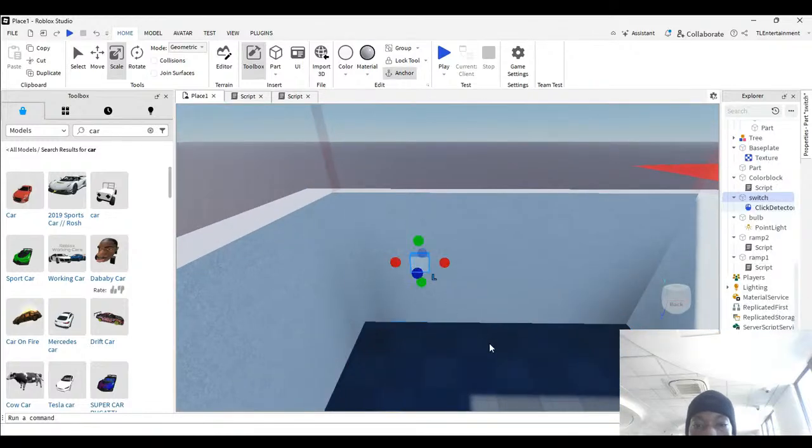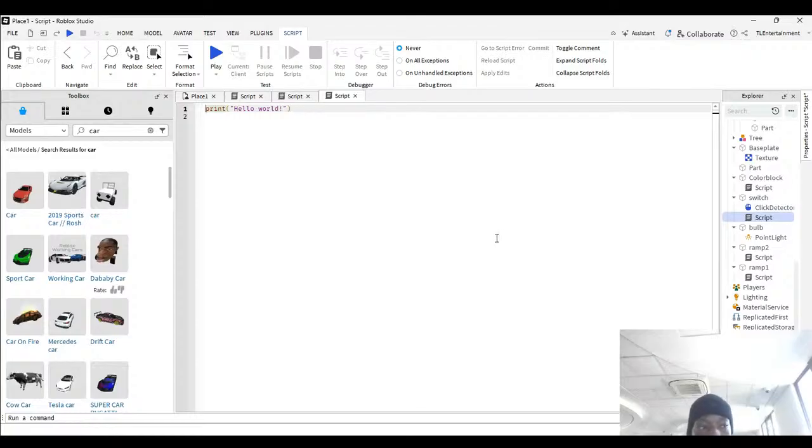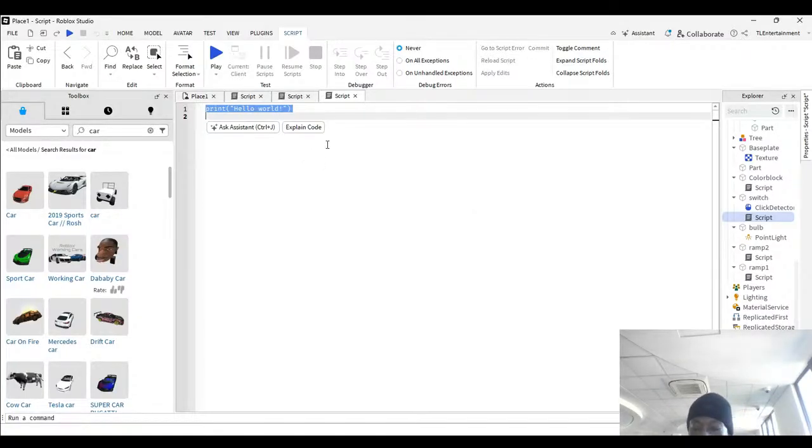Right click, set property. Now we're going to create a script for it. For Lua. I'm going to add some logic that'll let it know that when it's clicked, this is what's supposed to happen to a certain object. That certain object is going to be the bulb that we created.